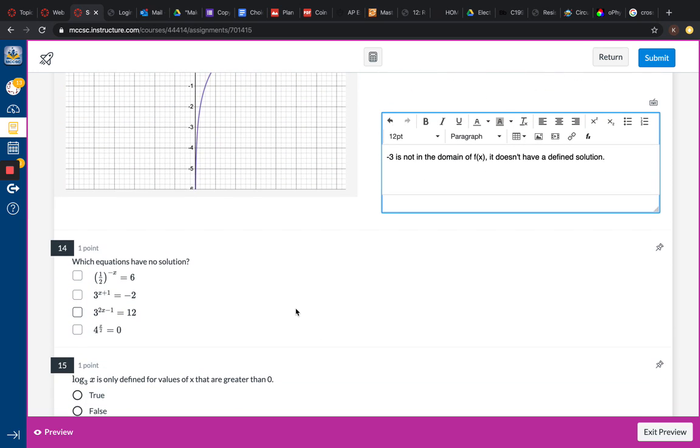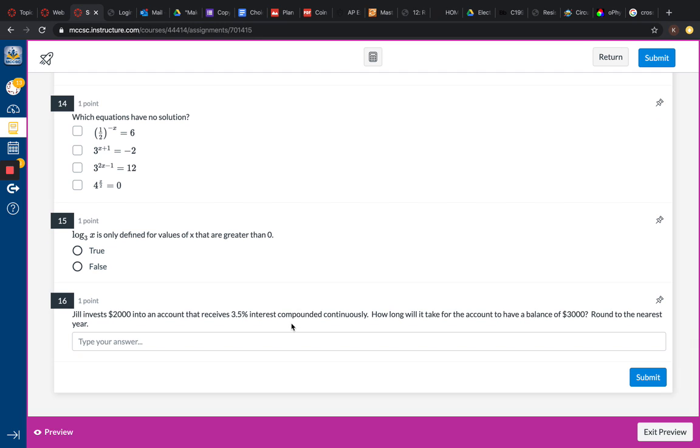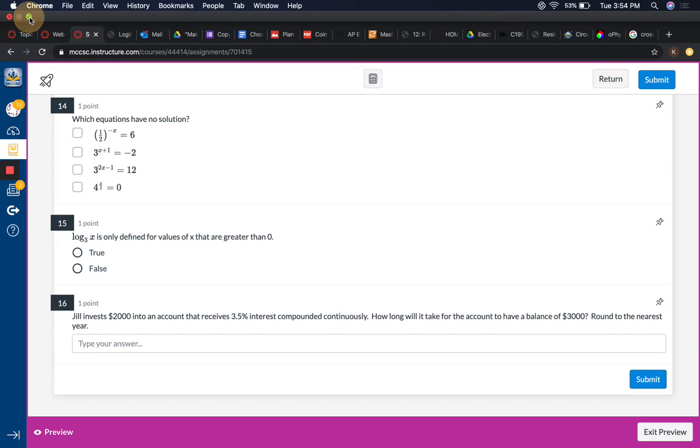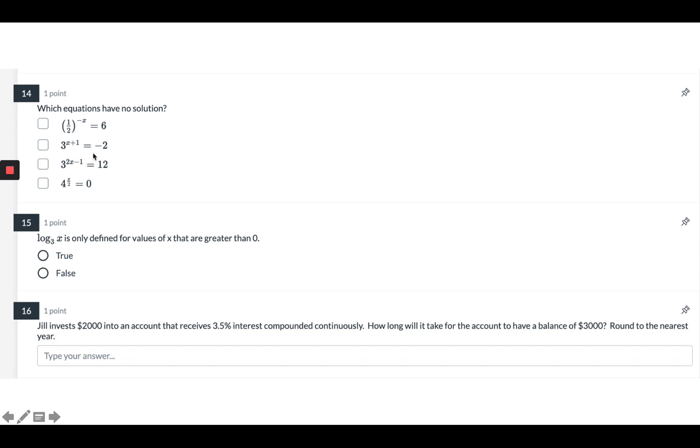All right, a couple more. I think I got these on the slideshow, so I'm going to minimize this and get back to it. Looking at which ones have no solutions, 14 is building off what we just looked at. We can't get a negative output from an exponential, or 0. When we're solving this using logs, we can't do that with a negative. So the number that this exponential is equal to has to be a positive number. There are two equations that have no solution. The first one is fine. 6 is positive. We're good. This side doesn't matter. As it's exponential, that output, remember the domain of an exponential function is, back it up, I said domain, I meant range.